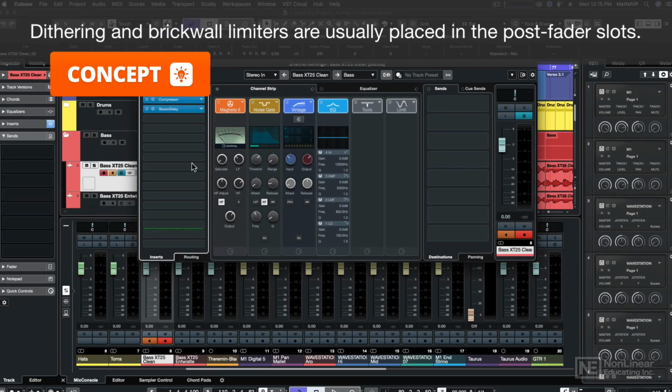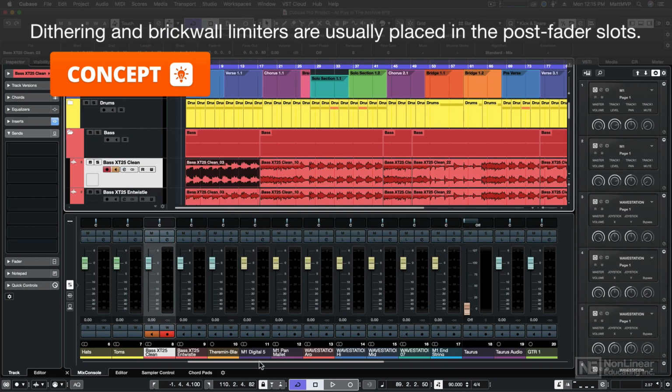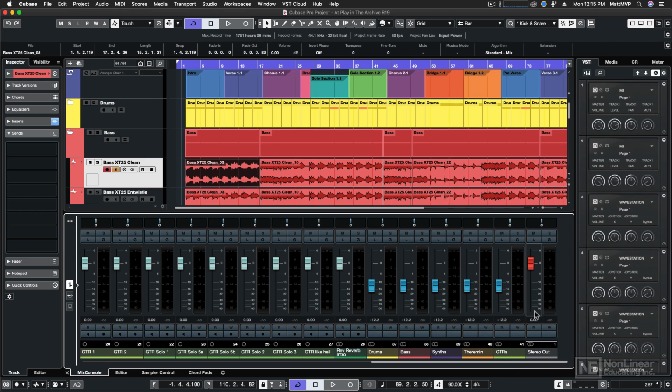And then the signal will flow out of the channel itself and go either to the stereo output bus, or if you have those channels assigned to their own groups, like I did previously, then the signal is going to flow into the groups and kind of follow that left to right output until it finally gets to the stereo output fader. And next I'll talk about the 4 basic mixing treatments.